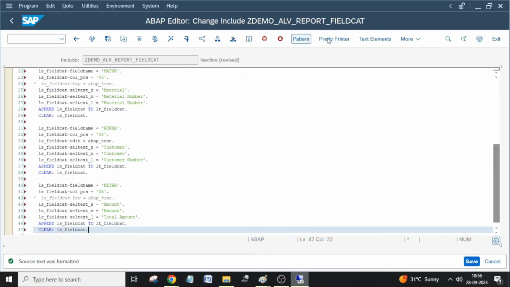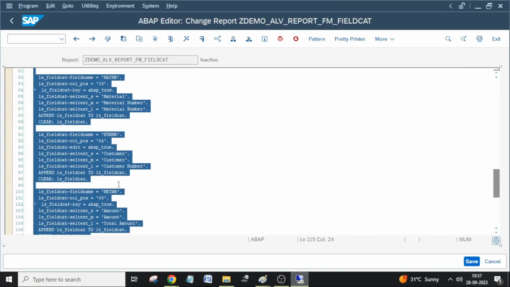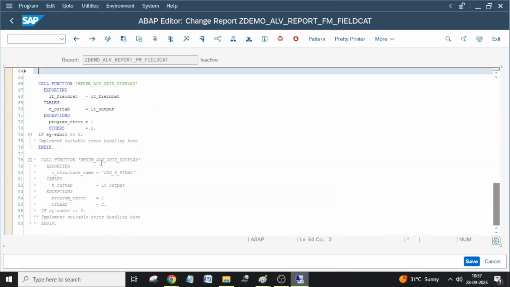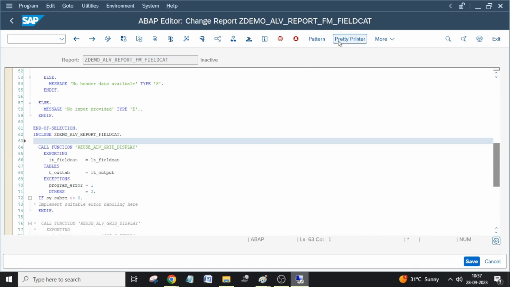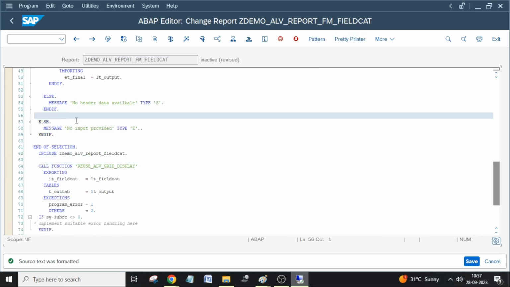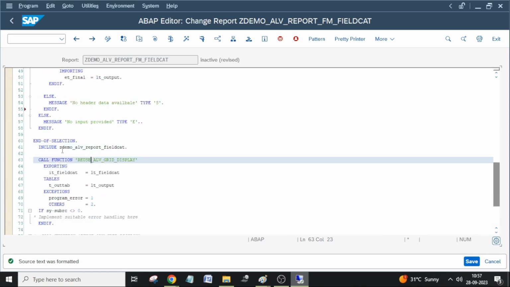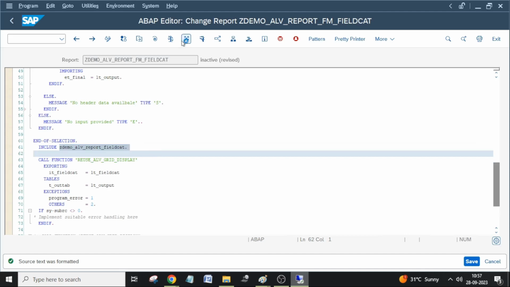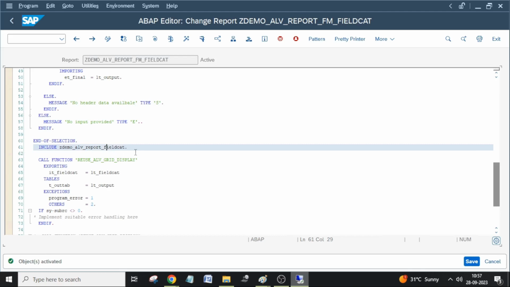My object is created. Paste the field catalog logic. Activate the include program, and I'll remove from here. Okay, and I'll remove from here. It looks good, right? Now program, instead of writing hundreds of lines in the same program, right? Here you can see only function calls and modularization objects in the main program. Always modularize like this. Okay, clear?